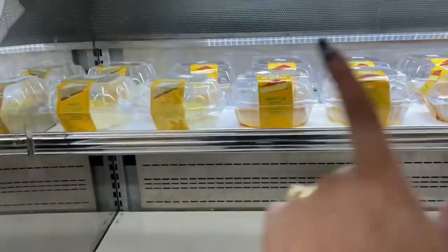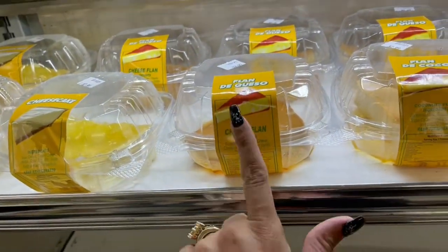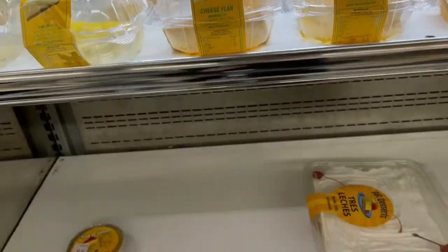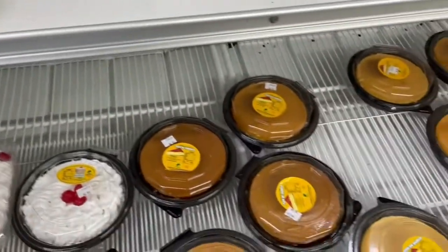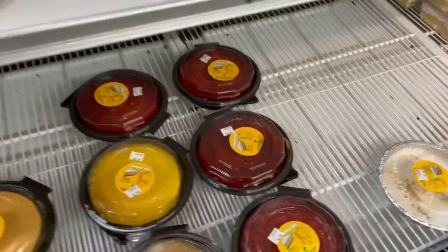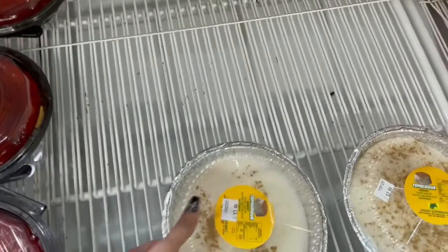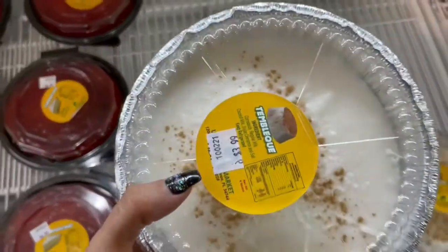But look at this. There's some more flan de queso. I'm going to do a pumpkin flan. Oh, my mom knows how to do it. She'll show us. Look at this. What is this? Ooh, yummy. Ooh, tembleque, guys. This is so good.